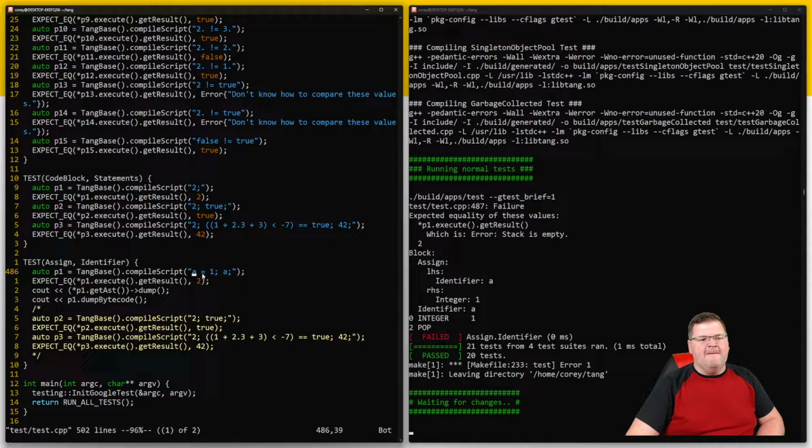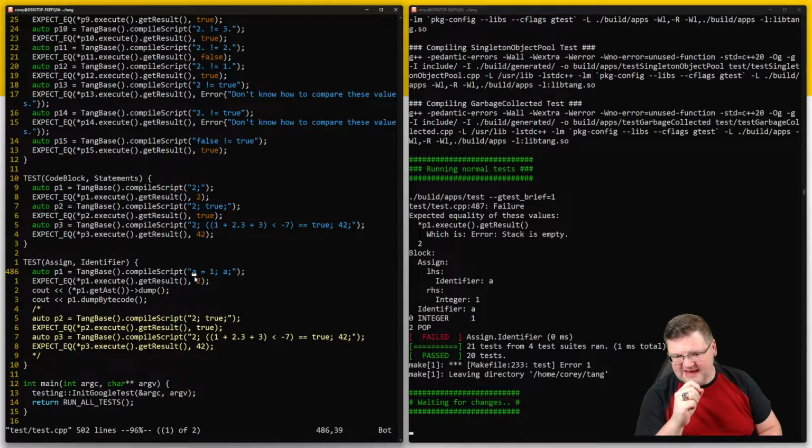And then the assignment says, okay, left-hand side, give me all of yours. Right-hand side, give me all of yours. Well, the right-hand side is just a number, and so that's the default one where that doesn't do anything. So it doesn't go anywhere. But the left-hand side is an identifier. And the identifier says, hey, is my name in there? If not, put me in. So now, once we've done that, we can reserve the space.